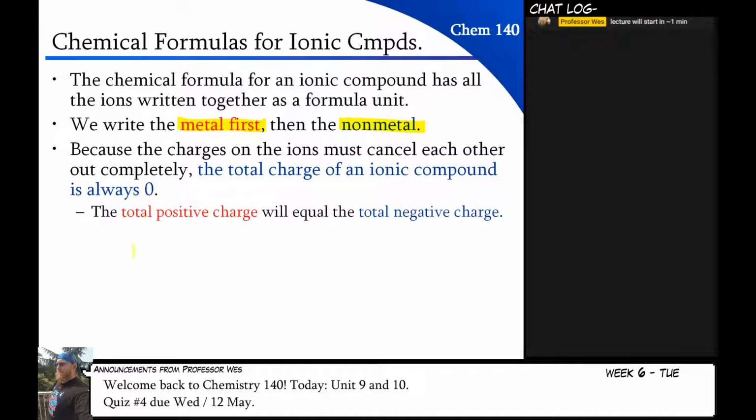Now, a consequence of us doing all of this stuff, and we'll go back to the magnesium and the chlorine example here. So let me just put my dots in real quick. There we go. I'm going to pass 1 electron over to this chlorine so it has an octet. I'm going to pass 1 electron over here to this chlorine so it has an octet. This magnesium now has an octet.